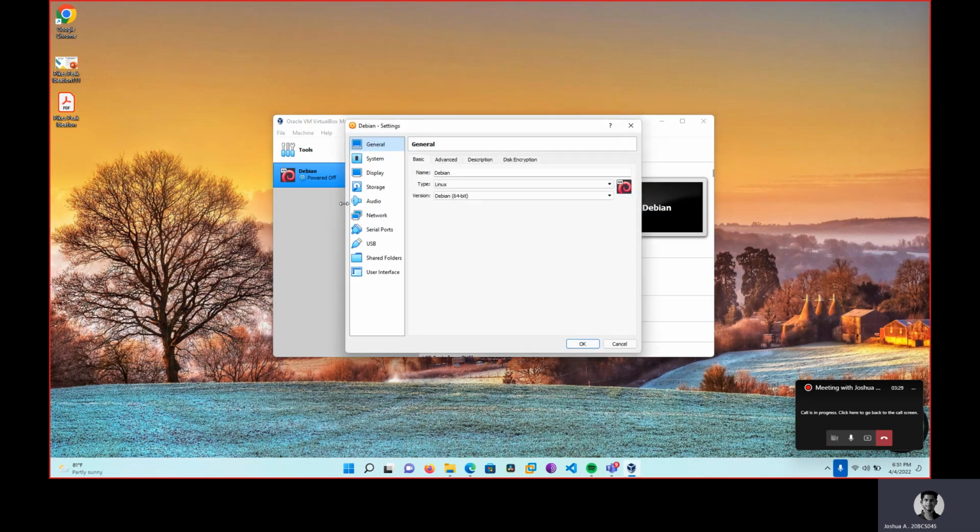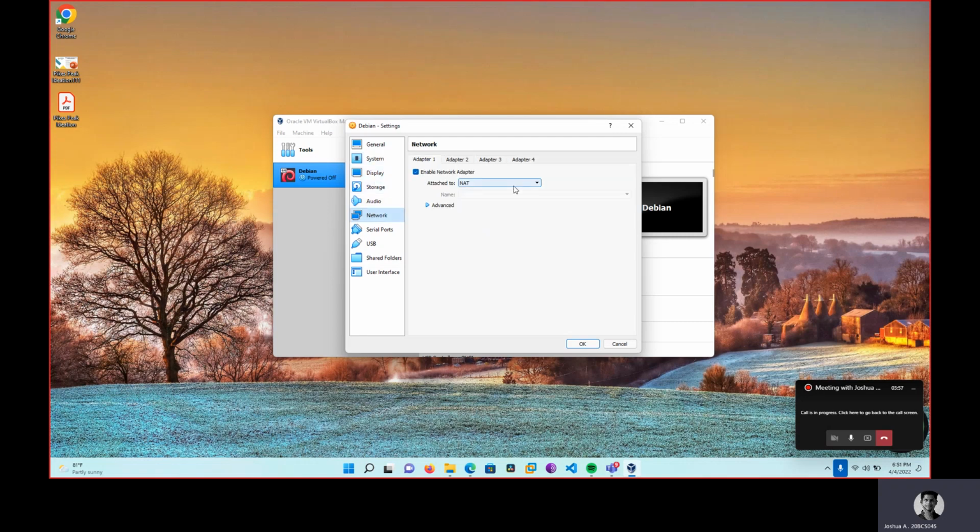Before that, let me show you a few other things. You have processor. Here it's having one processor, and all this is fine. But if your computer is old or a bit slow, you also have to tamper with this in order to make your host operating system and your guest operating system work smoothly.